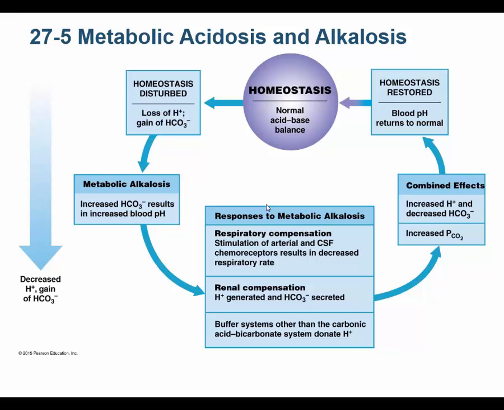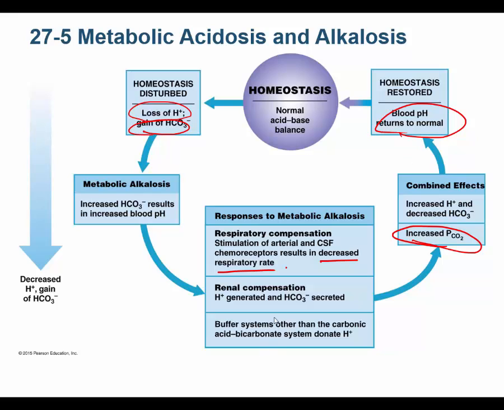All right, what about metabolic alkalosis? Well, I have increased bicarb for some reason. So I gained the bicarb for some reason, or I lost the protons for some reason. Whatever's going on here, I could have gained the bicarb or lost the protons. Well, here's what happens. I slow down my respiration rate. My carotid sinus has receptors that detect pH. When the pH is too high, I slow down my respiratory rate. That retains CO2 and I increase my CO2, and that brings my pH back to normal.